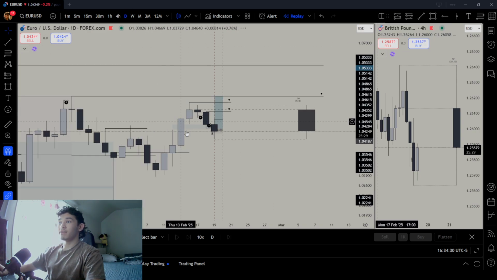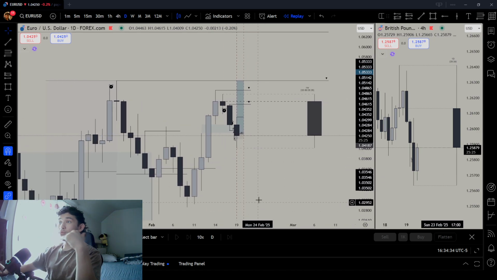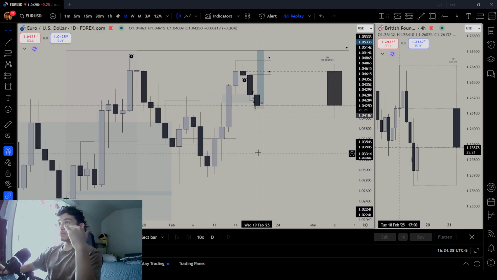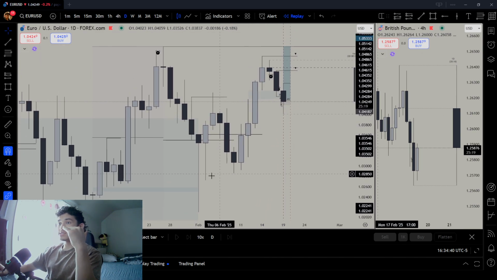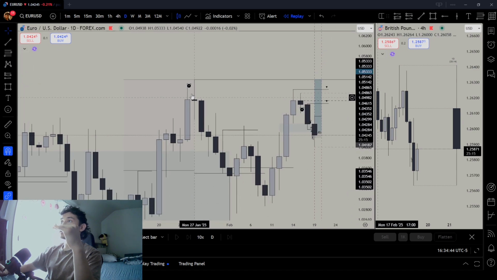We go to the daily time frame. Now we're going to scale down even lower to get an even more refined bias and drawn liquidity, right? And on the daily time frame currently, what we're doing is we swept out a low, swept out a high, and made a stable low and a stable high, right?